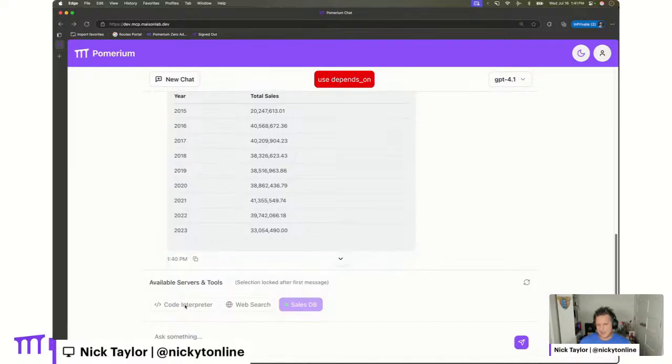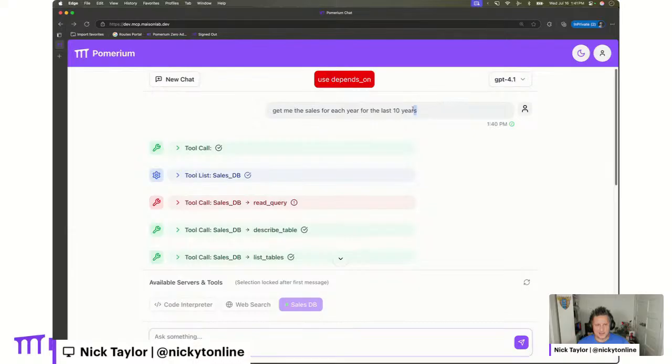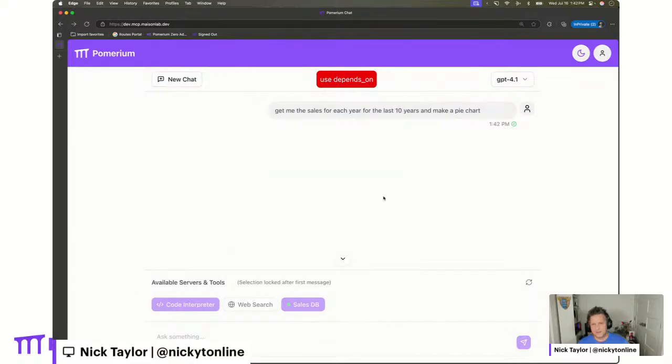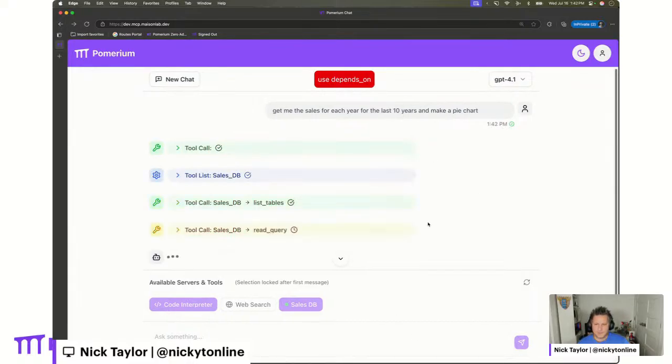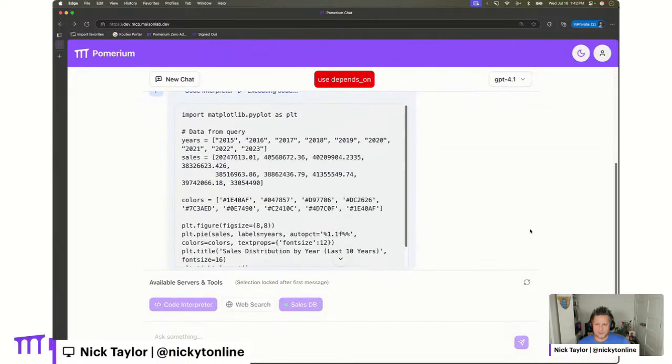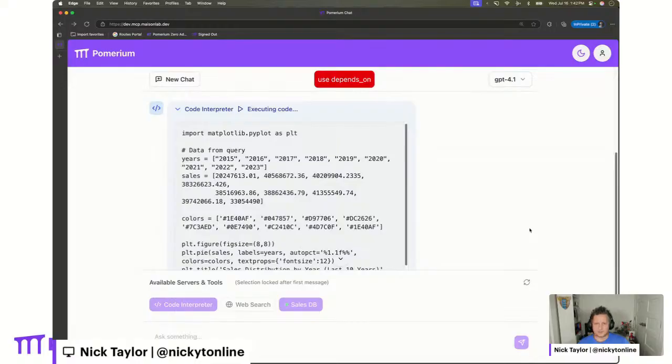So that's cool. And let's just do one other one here. This is more for me because this is a cool feature we added, but you can use the code interpreter and make a pie chart. It might fail, but we'll see. So it's doing the thing again. Okay, did the read query this time. Okay, this is OpenAI. It's running its code interpreter.